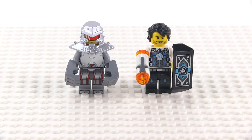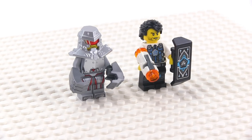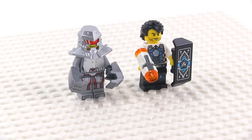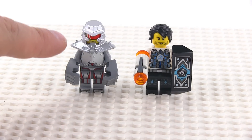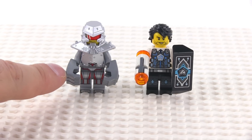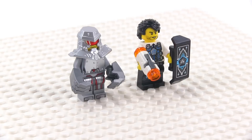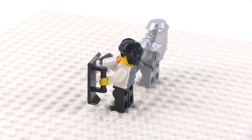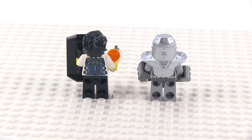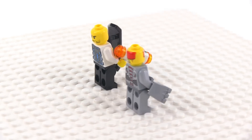Here are the minifigs — Tremor and then Jack Fury from the Ultra Agents. Tremor has a really cool headgear piece that goes way down in the front. It looks like he's got riveted steel all over him and he's got those iron hands, which his tank kind of mimics — it's really supposed to be based on his own design. We'll look at what he looks like under the armor as well. Notice this is a bright silver, all this top bit; this is your normal metallic silver for the hands — a much brighter look, I think it's actually coated on the outside. And then Jack Fury gets a stud shooter, which will shoot out a little one-by-one round plate, and he also gets a shield. So he can shield himself probably from the flick fire missile attacks, but definitely not from the major iron hand battering ram attacks. You can see the torso detail on the back of Tremor — he's really human under all that, just augmented.